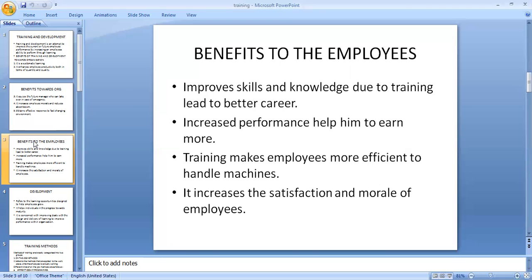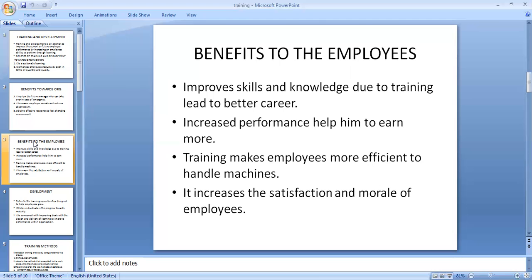So there won't be any sort of confusion and fear, and as well as some sort of laziness. All such things are completely eliminated within the employees, because when they know the work, they do it directly and actively. This gives complete satisfaction, and it even increases the morale of the employees, that dedication, that initiative they are going to take, and honesty. All these things are connected with a good training process.